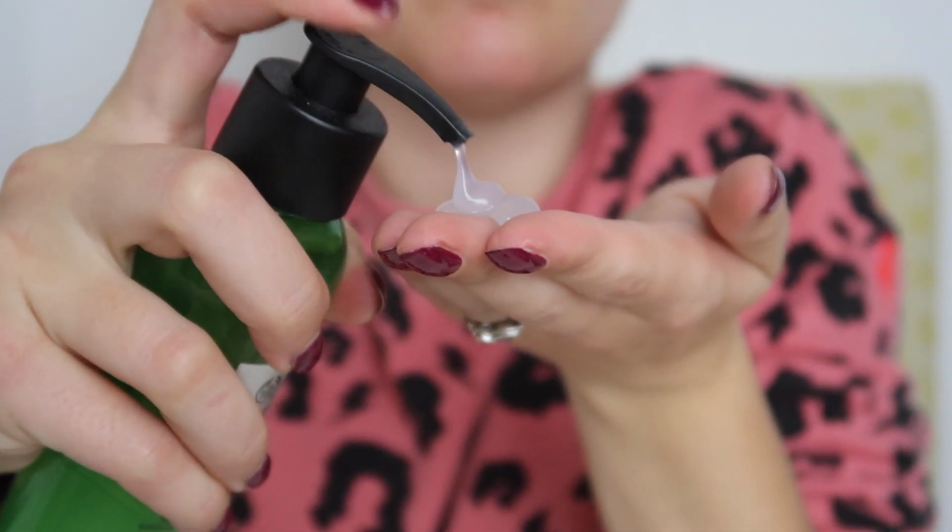And the first one that I'm going to start with, because you need super dry skin for this, is this liquid exfoliator from The Body Shop. It's called Drops of Youth Liquid Peel, and I think they do different versions of this, and this is just the one within the Drops of Youth line. I have spoken about this in other videos, but I want to show you in action because it blows my mind every single time. I'll just show you, it's a gel and just a couple of pumps.